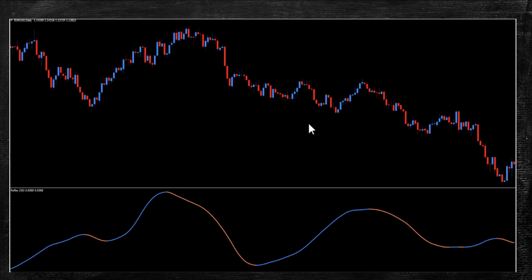I don't think the majority of you do this, but I do feel like this is a good teaching moment, where I think some people fall in love with indicators too quick, especially when you're testing a lot of them and searching for a lot of them. You tend to not have the patience to really look at it and see if it is doing what you want it to do. Of course, if you're looking on a marketplace where people are selling their indicators, 9 times out of 10, they're going to give you the best version in the example, because obviously they want you to buy it, and you have to be aware of that too.